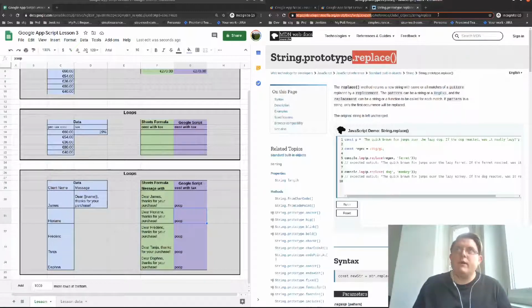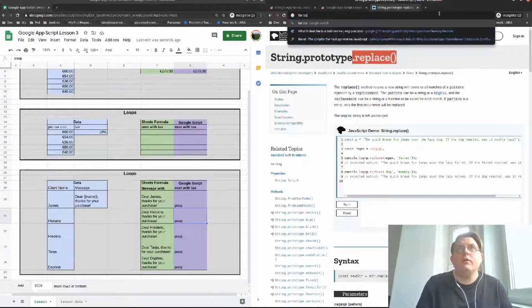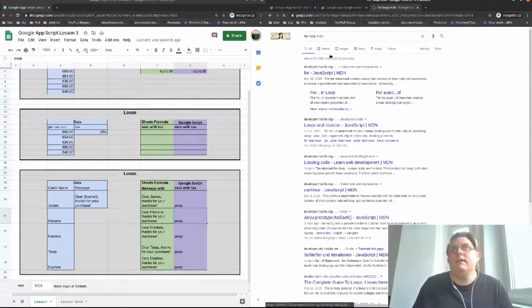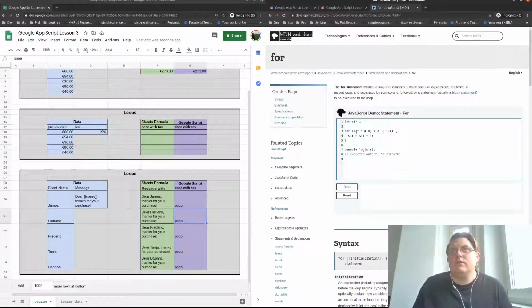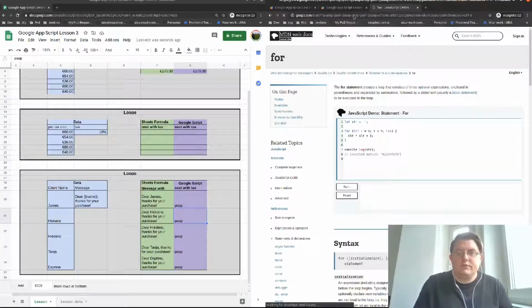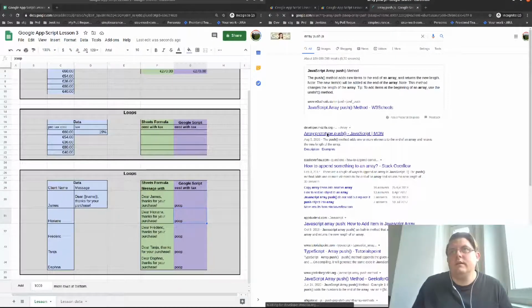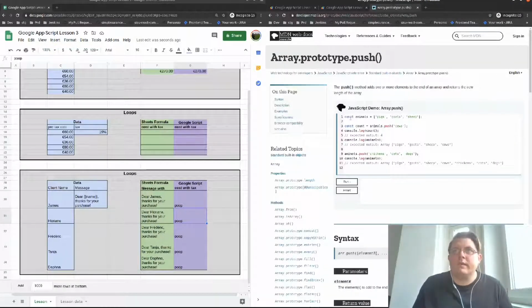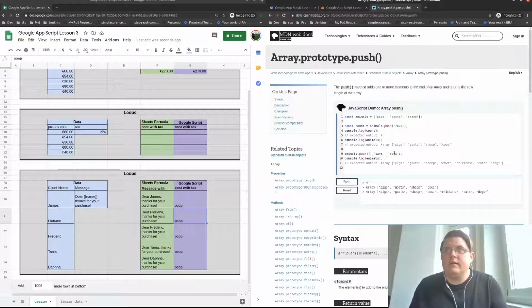So if you forget how to write a for loop, you can search for loop MDN, and you'll see a for loop. You could search array push JavaScript, and again, MDN will explain what push does, give you an example, and let you run the example. You can change these so that you can test out your real example. Unexpected token, comma, because I removed the string, I didn't remove the comma.